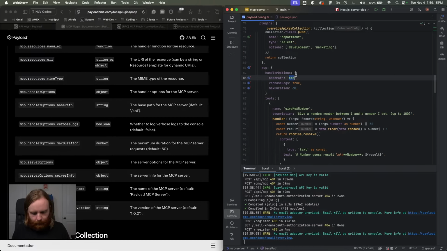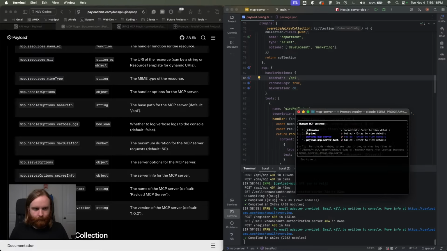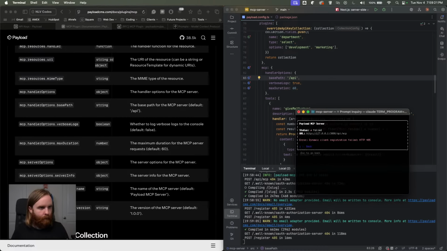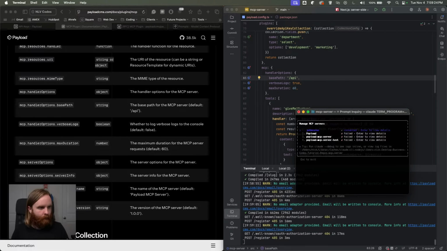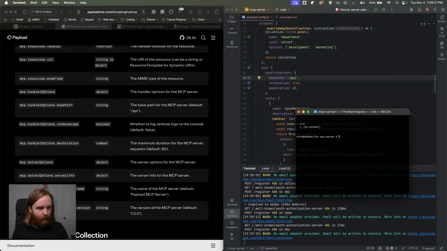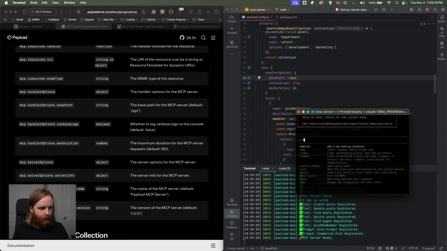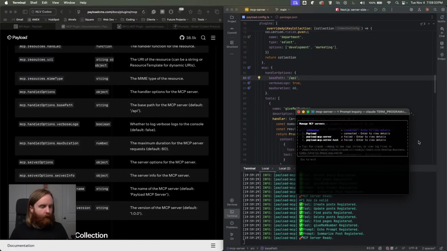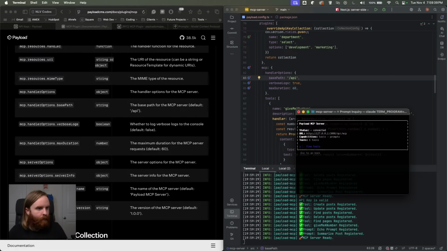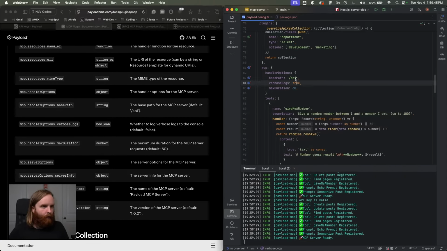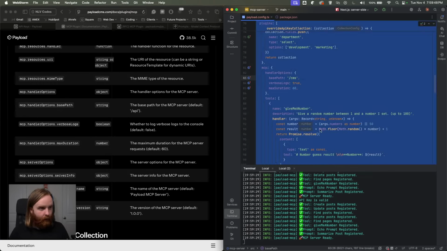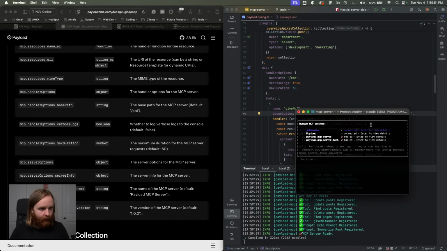But if I set this back to be API, oops, I can access it again, MCP. So if I set this to be CMS again, just to give this a shot, that's going to disconnect everything, that's fine. But then, instead of, what did I do?